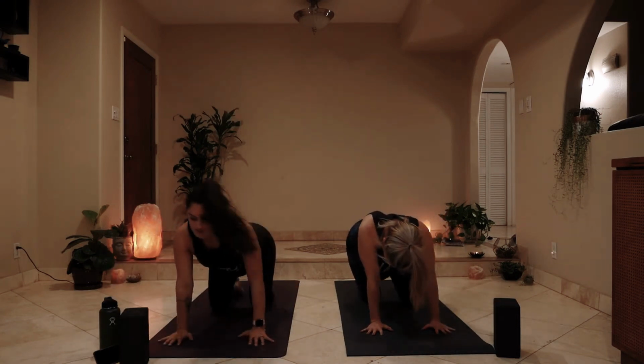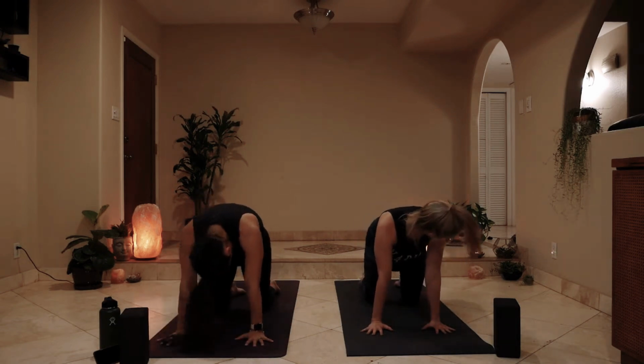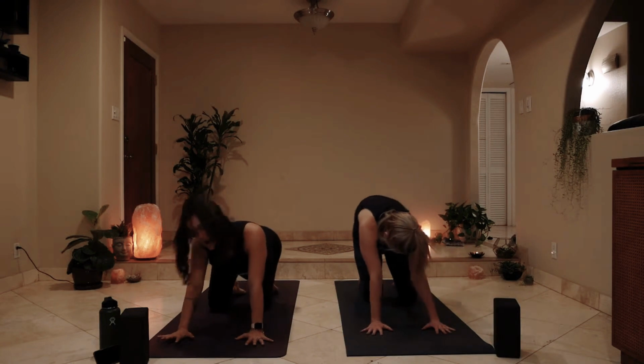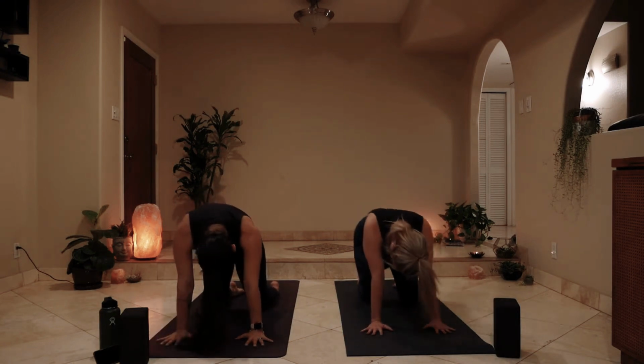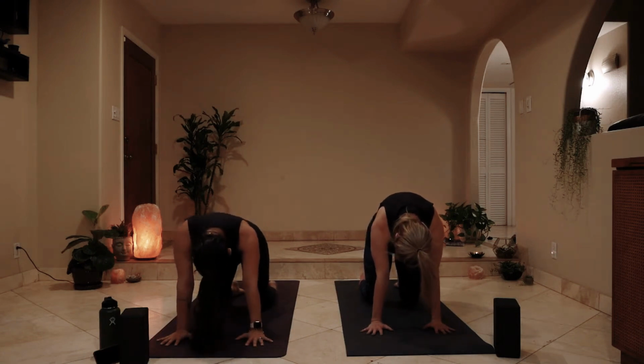Exploring the body here. Come through center, keep a rounded spine. Same thing, rock the hips towards the shoulders. See how different it is with the rounded back. Ujjayi breath, in and out.